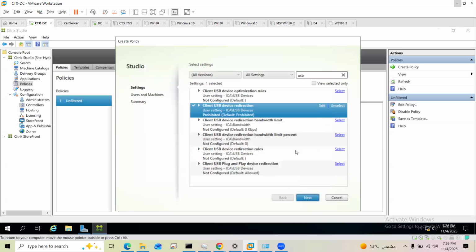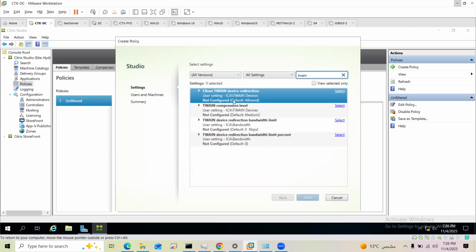Search for Twain devices, TWAIN. Twain devices means scanners or maybe video cams, handy cams. Those kinds of devices are called Twain devices. Select that. By default, those are allowed.